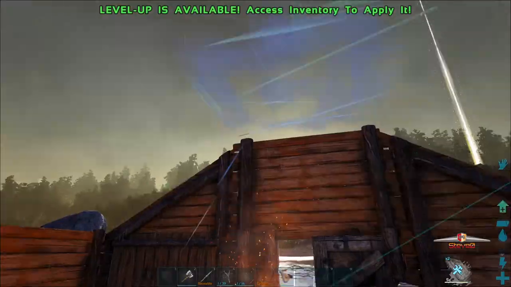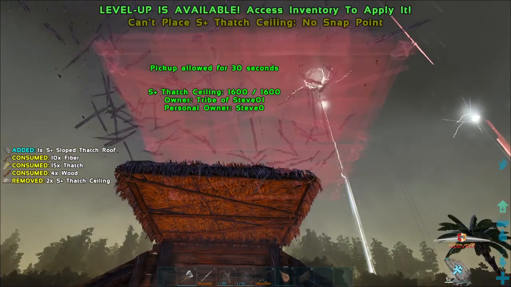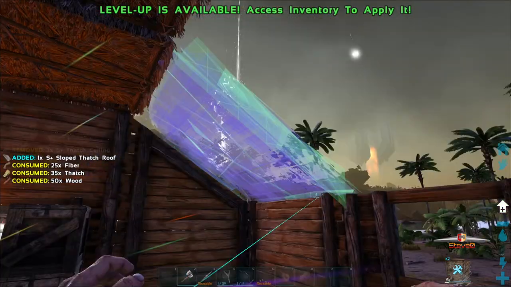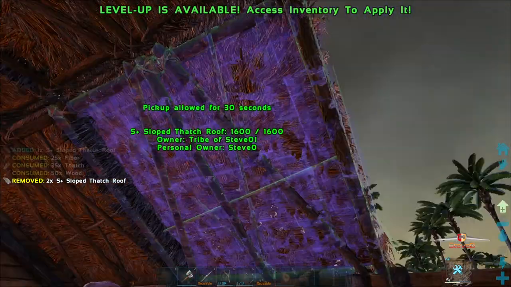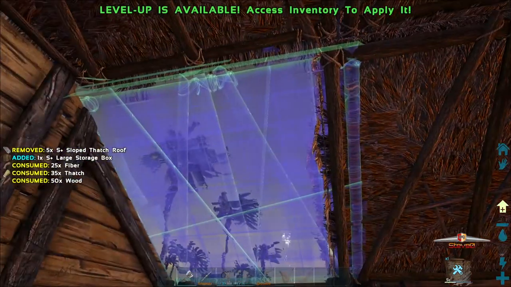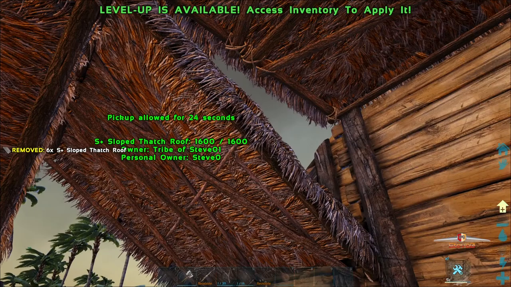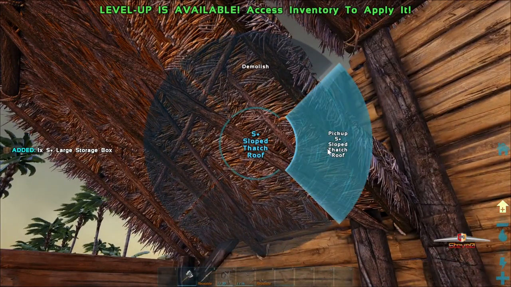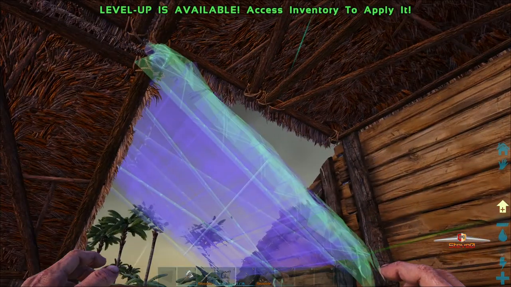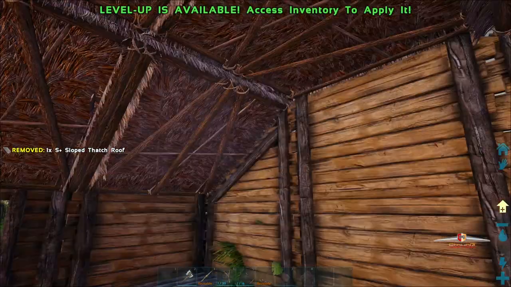And let's start placing some of this, so we can get out of this rain, or whatever this is. Put on your Steve. Okay. Pick that up. Put that down. Boom, there we go.